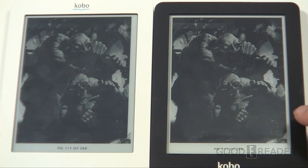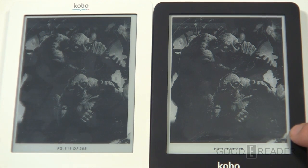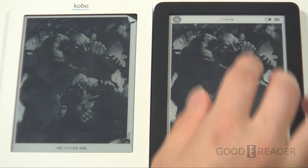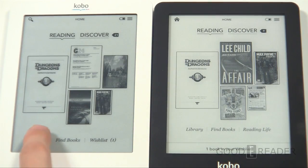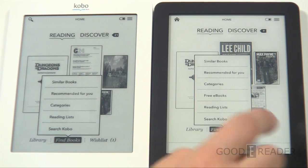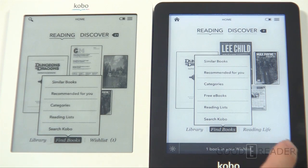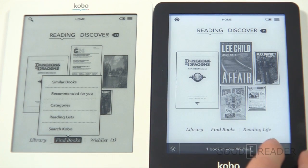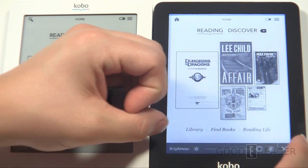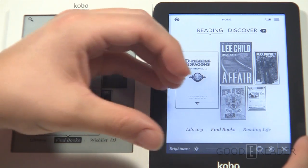So pretty well the big exciting factors is the free ebook section on the Kobo Glo. You have the Glo functionality, which pretty well puts it in a very unique position on being one of the only entrants into the entire market that actually have the glow light technology. The Kindle Paperwhite isn't even out yet, so you can see what you can see here. So we've pretty well given you the full experience between these two devices.